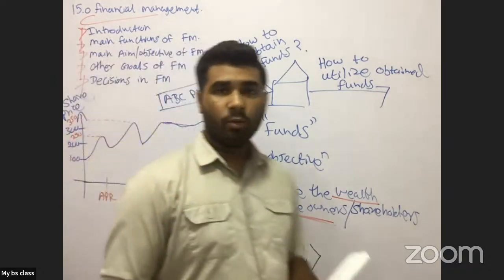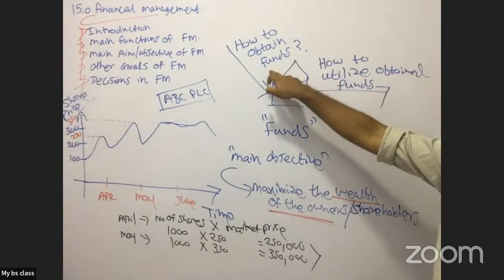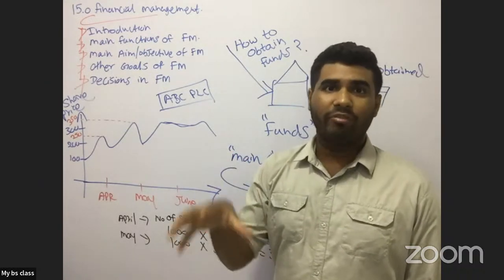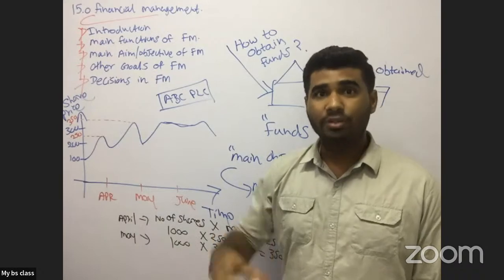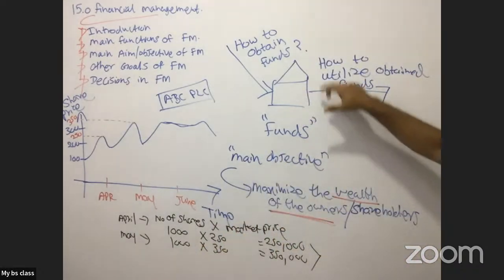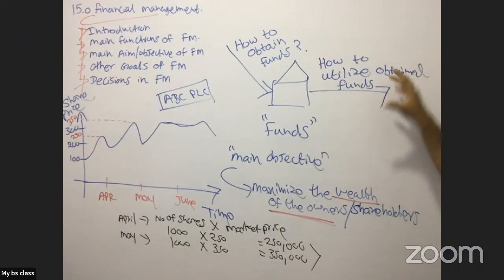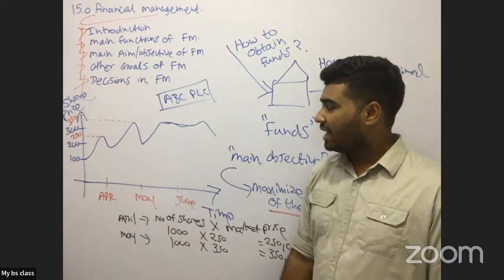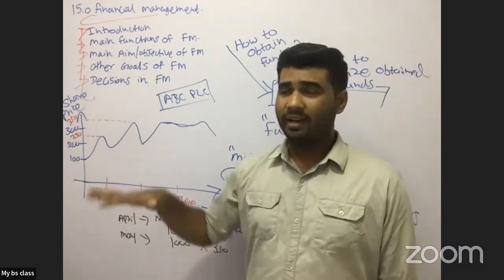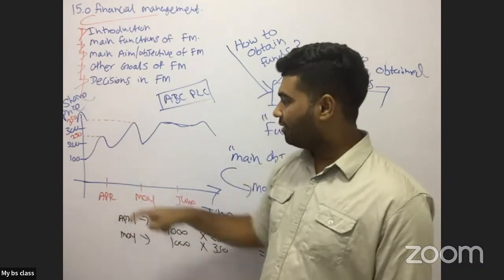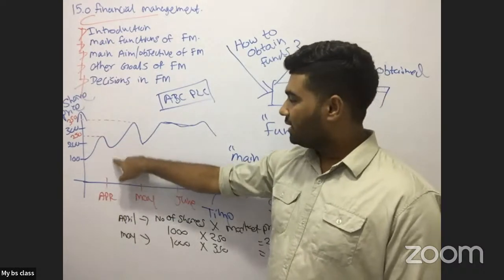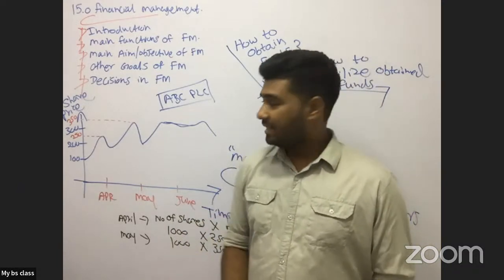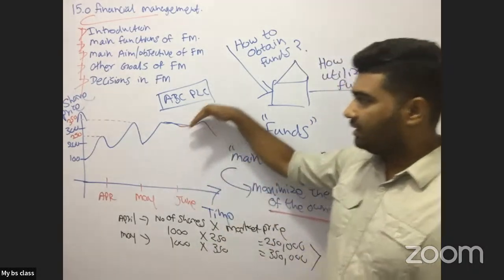Now, how was the company able to do that? Because they were correctly obtaining the funds. When the business required funds on time, they made sure the funds were available for the project. The funds were available to utilize, and also they made sure that they utilized them in the correct way, right? And as a result of that, you can see compared to April, May, the prices have changed. And also you can see drawbacks as well. That is normal, right? If you think about the mid of April or the end of April, again, it has decreased. That's how the business world is, right? Share price also keeps changing. But constantly, how can you increase the prices.